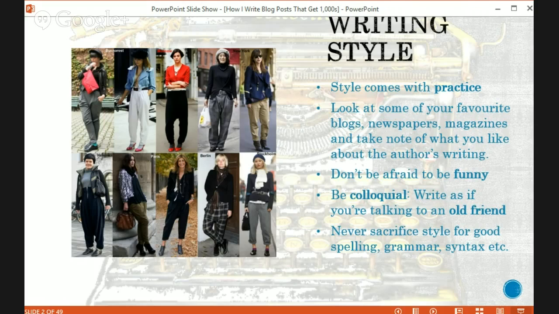But what I mean by don't sacrifice good spelling, grammar, and syntax is that you should demonstrate that you have a really, really good grasp on that, and that what you're doing right now is just for fun. So when you kind of go off the trail and don't spell correctly, it's for fun. It's not that you don't know your stuff, it's that you're having a laugh, and that's fine.